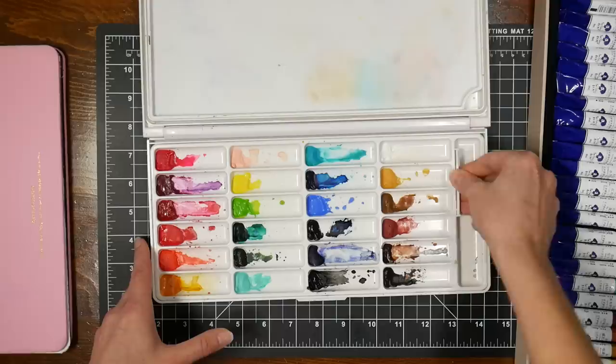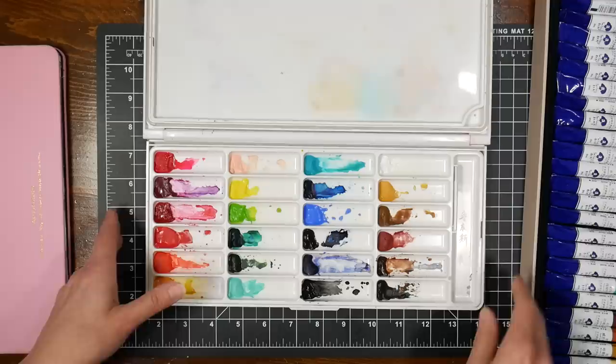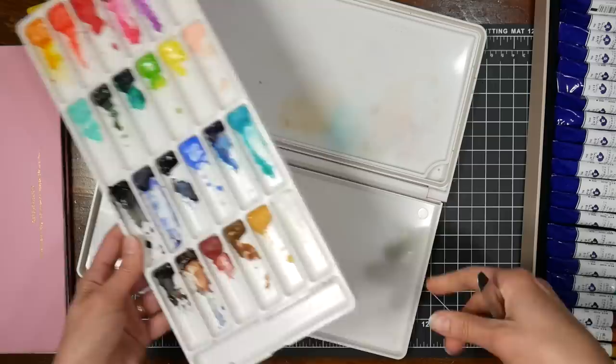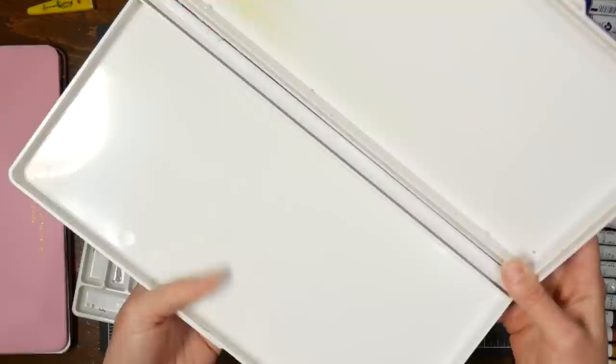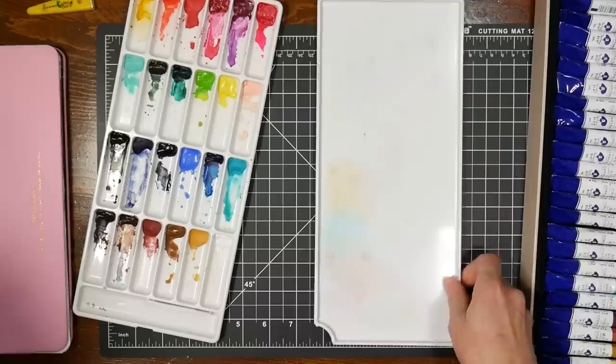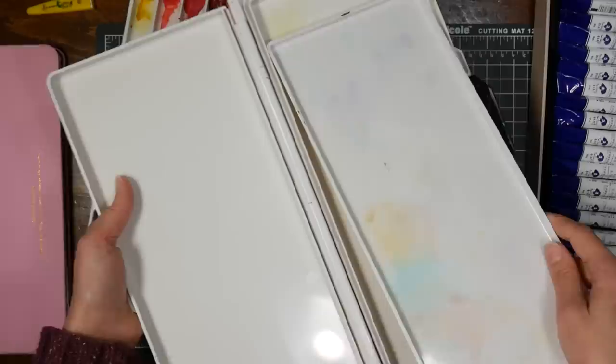There's also a mystery compartment — I wasn't sure what it was for, maybe a little storage tray for a sponge or whatnot. I grabbed a butter knife and found you can actually pop that section out. That would be handy if you don't want a big palette on your table — you can pull it out with your fingers and configure the palette however you want on your desk. My desk upstairs is a small drafting table and I'm often shoving things off the edge, so this is really useful. The palette is plastic and does stain, but you can use a magic eraser or even toothpaste to clean it.